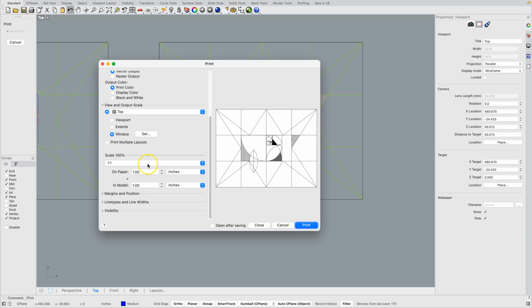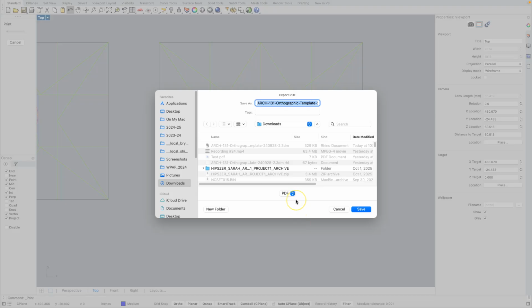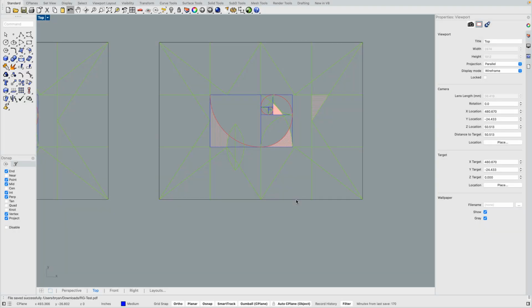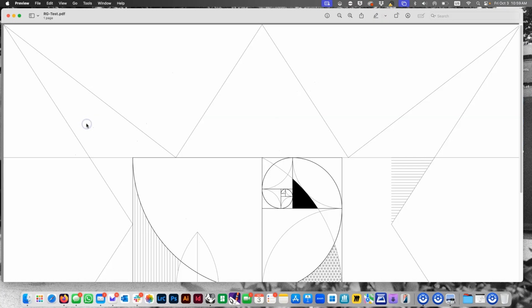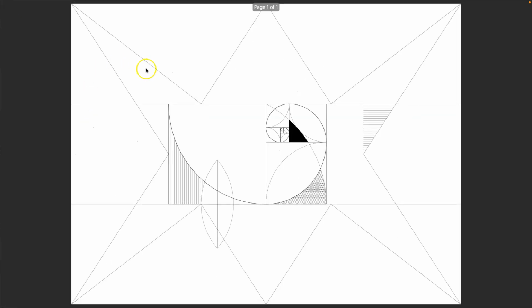I want to be 1 inch equals 1 inch. And I'm now set up. It tells me 1 inch on paper is 1 inch in the model. When I hit print, I'll do it, revealing geometry test for mine, labeling it really, and I come here, and I'm using a Mac, so this is preview, and there I have a set of lines that are there, okay?